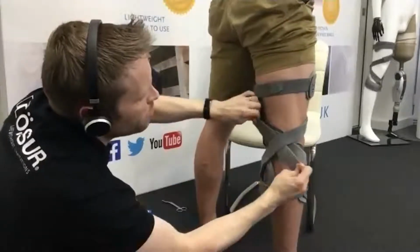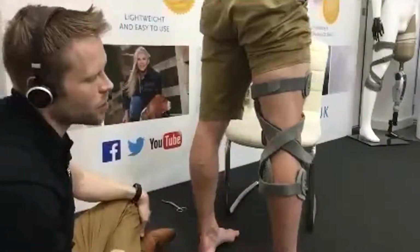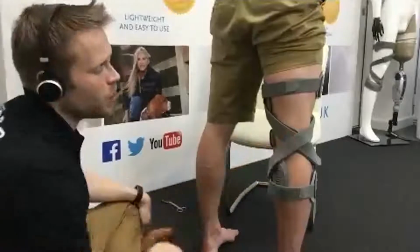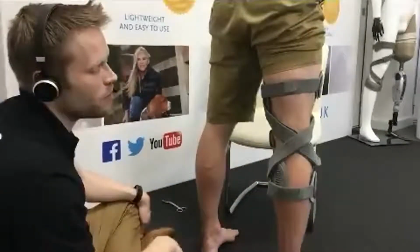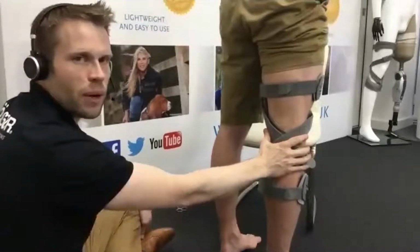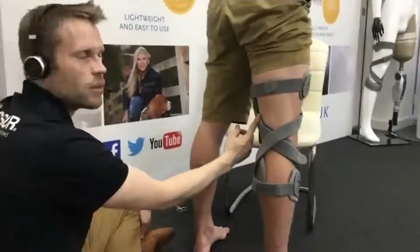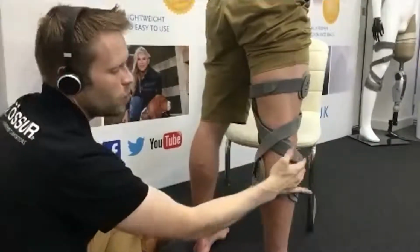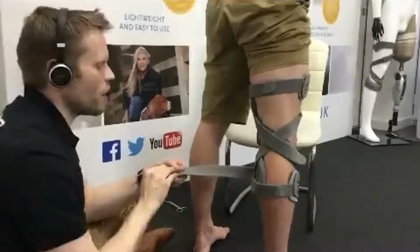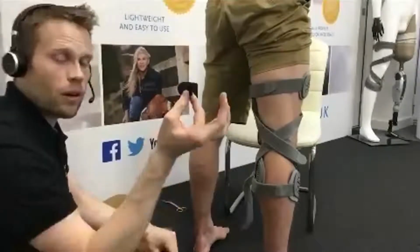Now, what's really important is that we don't sort of set up the brace in this position. So can you see that we've got double thicknesses of strap in the popliteal region? So if Pete was to flex, you can see there's a lot of bunching, there's a lot of material behind the knee. So what we want to do is bring these straps back out towards this region and remove this excess of strap.